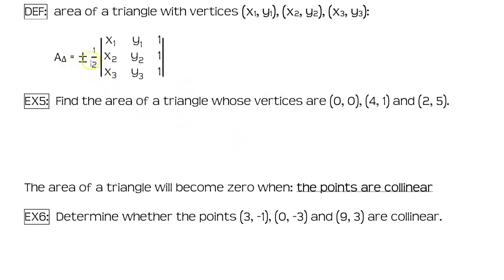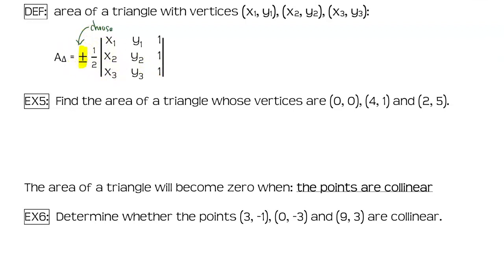I know area is not plus or minus. Okay, this is actually, you have to choose whether it's going to be plus or minus, because the determinant might come out to be negative, and we know that area is not negative. So we would have to take the opposite of whatever answer we get. But if it comes out to be positive, we just make it positive. So we just pick the sign so that the area is positive. Another way that we would usually write this is to put it in absolute values. Well, absolute values and determinant signs look exactly the same, so it would be super confusing to have absolute values around a determinant like this. Which is why I think they put this plus or minus here.